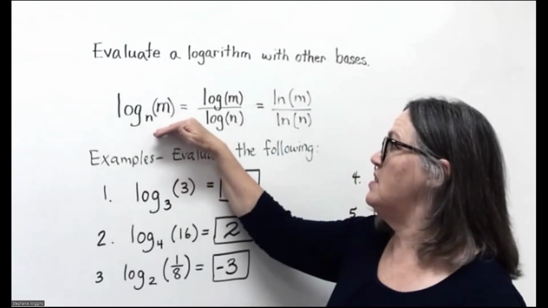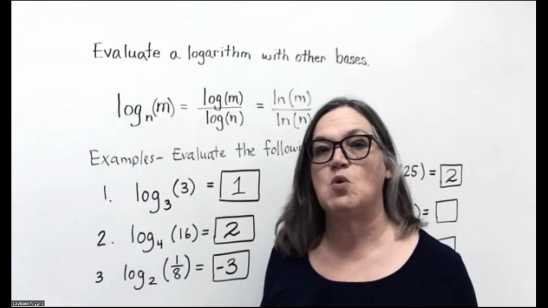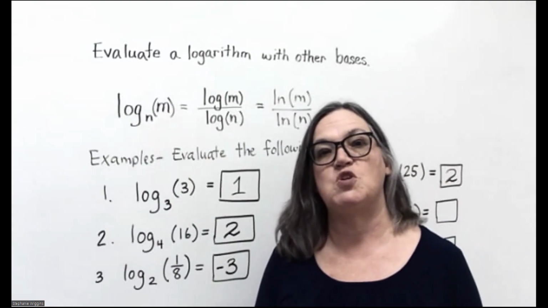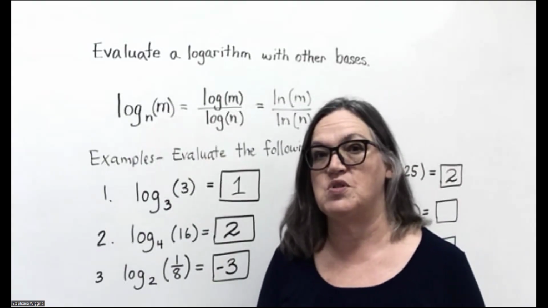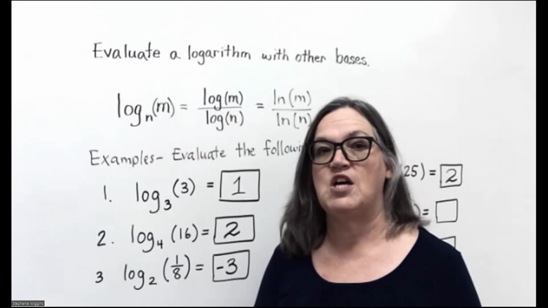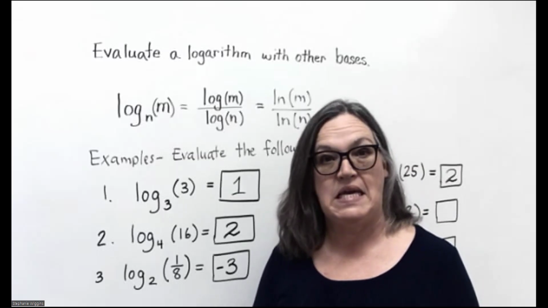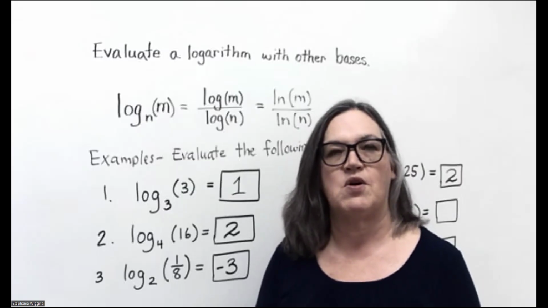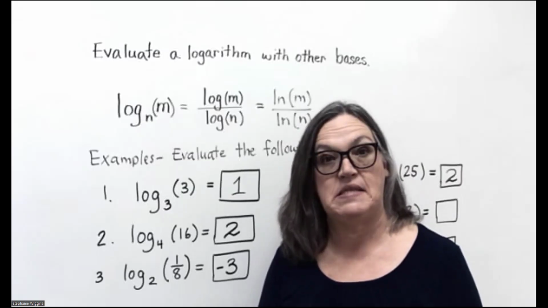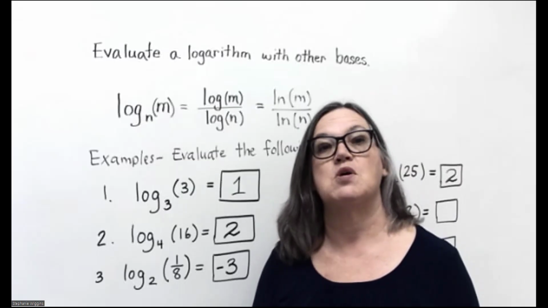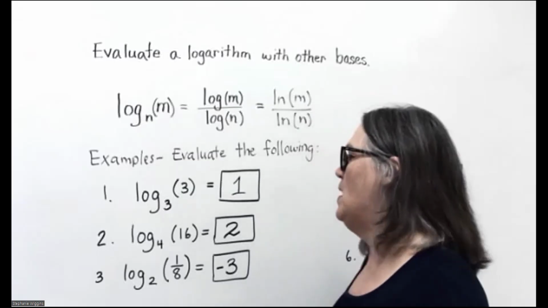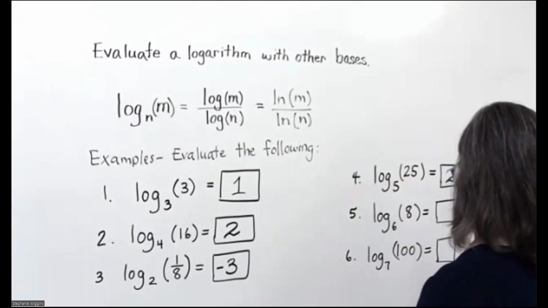But since we have this conversion formula, we don't need all those functions. We just use the 2 that are most used, and that's the common log, which has base 10, and the natural log, which is base e. So those 2 logarithms are stored in your calculator. So I'm going to use this formula.